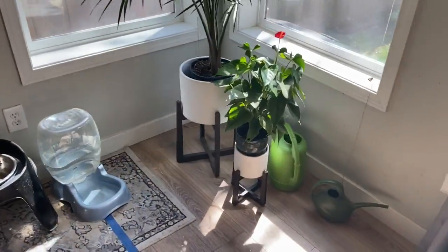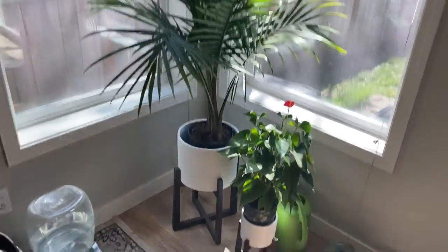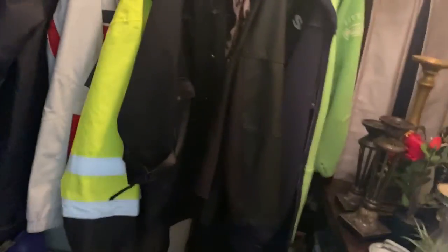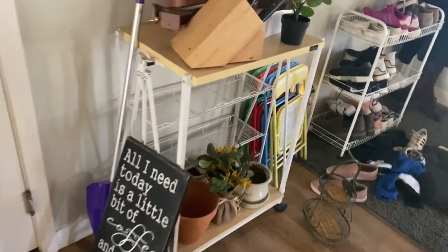Those two things you probably saw me find. I just kind of put the plants and then I'll replant them later, but I think it looks good in the corner. And then I still have to do the coffee, but I put a couple things, like this is my next project. Oh Lord, but I put the vacuum cleaner back in this closet. Some other stuff back in here. That'll be my next project. But that is all stuff that we need to get rid of.